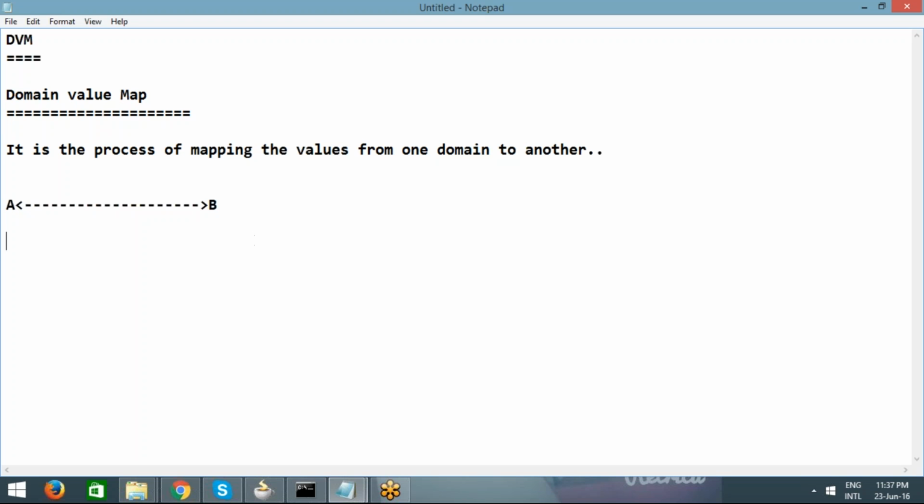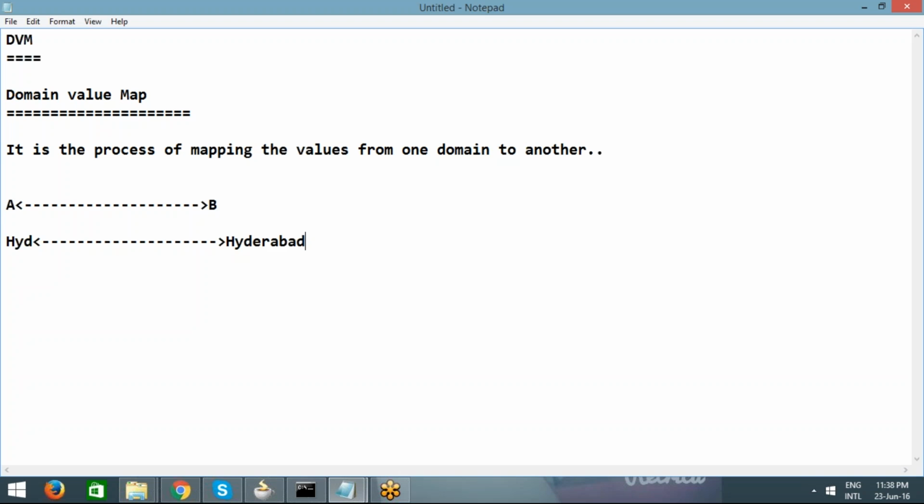For example, in system A the naming convention for a city might be something like HYD, which ultimately stands for Hyderabad. In system A, I might be using some short code for the city, whereas in my system B, I understand Hyderabad. I do not understand what HYD is. So when the request flows out from system A, there might be HYD, but before it reaches system B, it should be transformed or mapped to Hyderabad. Such mappings are required so that the target system can also understand the convention. Both are ultimately targeting the same meaning, but the way these are represented is different.